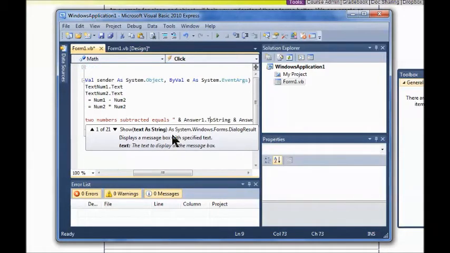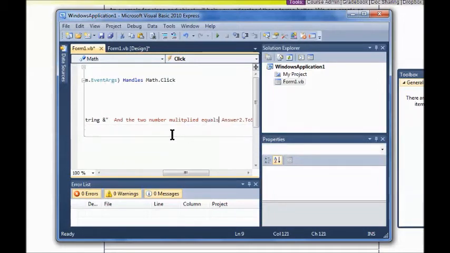So there's answer 1. So I'm going to put in another quotation mark, and I'm going to put in a couple spaces here, and I'm going to put in here, and the two numbers multiplied equals, space.